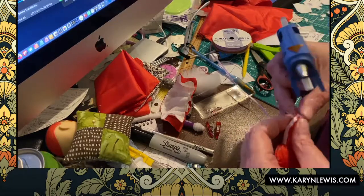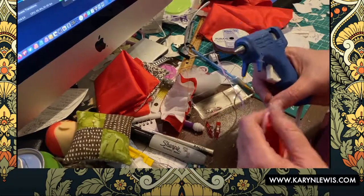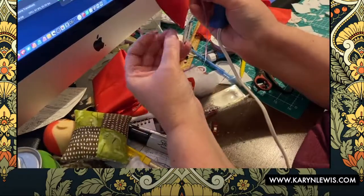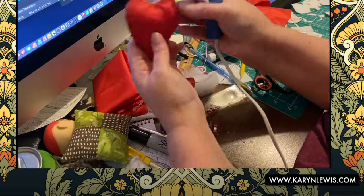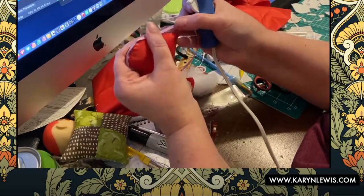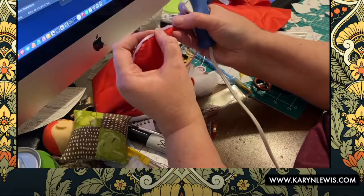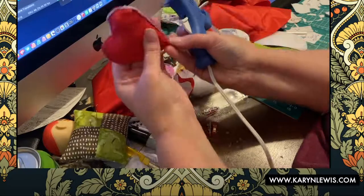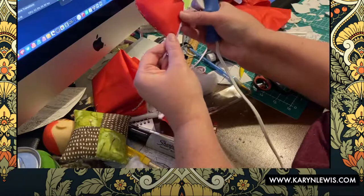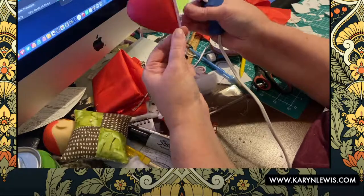Oh, look, now I've just screwed that up, too. All right, so the idea is sound. If you are a good crafter, you could totally do this. If you had bigger ribbon, this would also work. And if you were better with the hot glue gun, I would suggest using felt. It hides a lot more sins. And I do have felt. I might try this again with some felt. Or just make your heart and then glue it down onto a backing of cardboard that's covered in fabric. That way your pins won't go through, but you won't have this freaking mega disaster that I had.